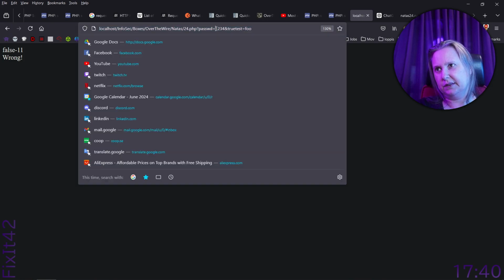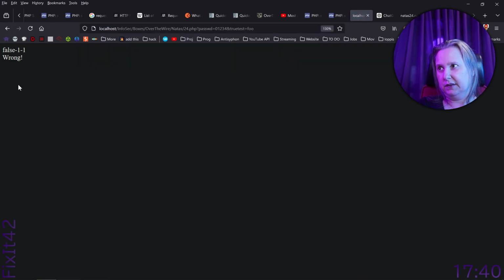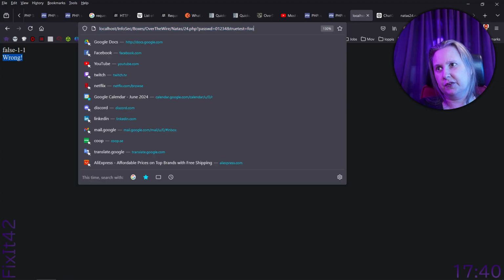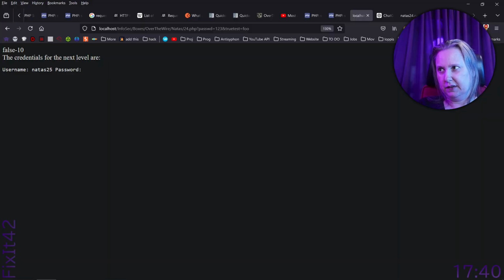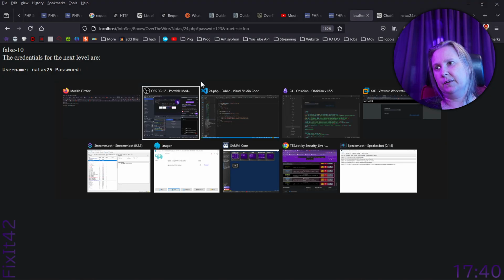So let's do 0 instead. Now we have -1 here, meaning if this is 1 or -1, it will both be wrong. It needs to be 0, which is the result of 1, 2, 3. Then we will get our password if we manage to get it to have 0. By the way, I should add new lines to these. So let's see if it can convert in the same line.